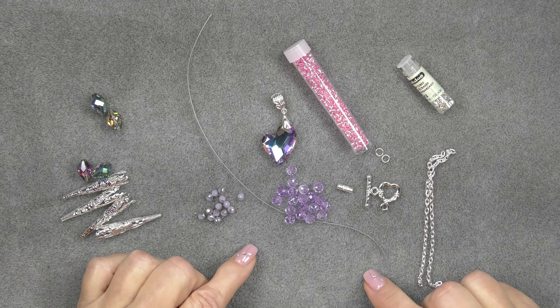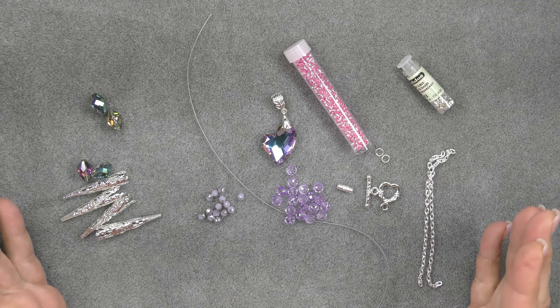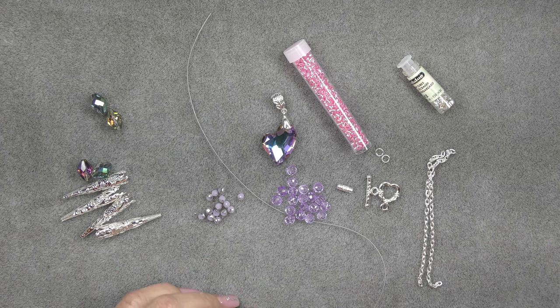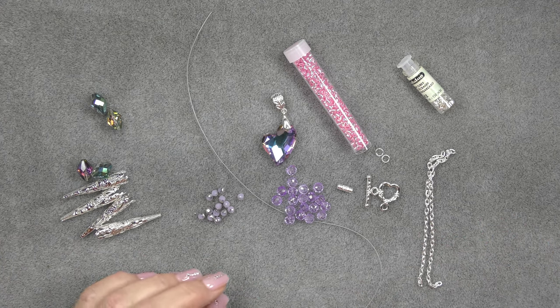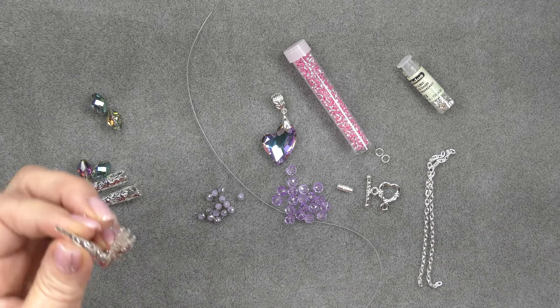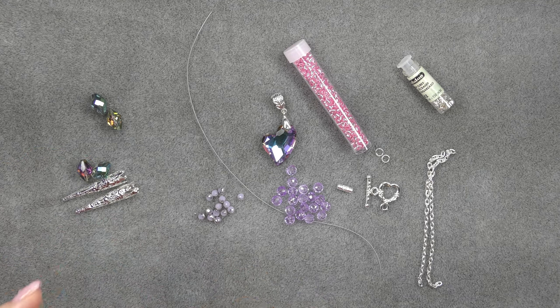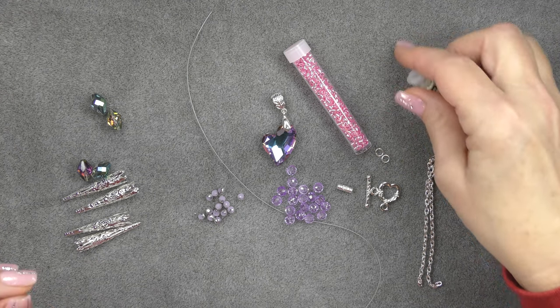I'm going to make a 20-inch necklace because of the style that I am going to be making. You want it to hang a little bit lower on your chest, because if it sits really high up, because of the length of the bead caps, it can look kind of boxy. So this is to be a little bit longer necklace.